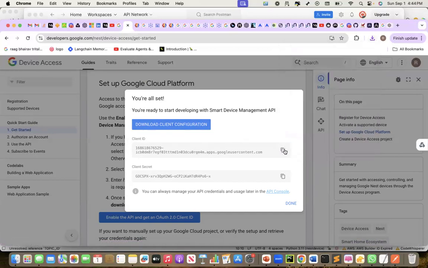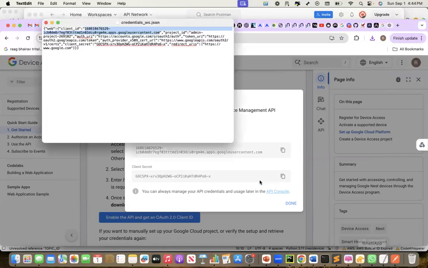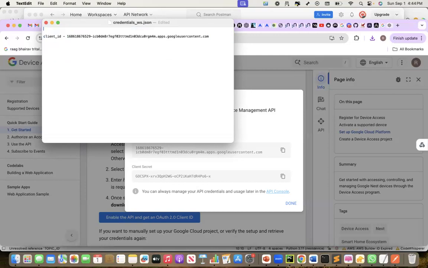This has been downloaded, but for now I'll copy it also into a notepad. This was my previous one. I'll copy this, my client ID, and then my client secret. This one I don't need anymore.